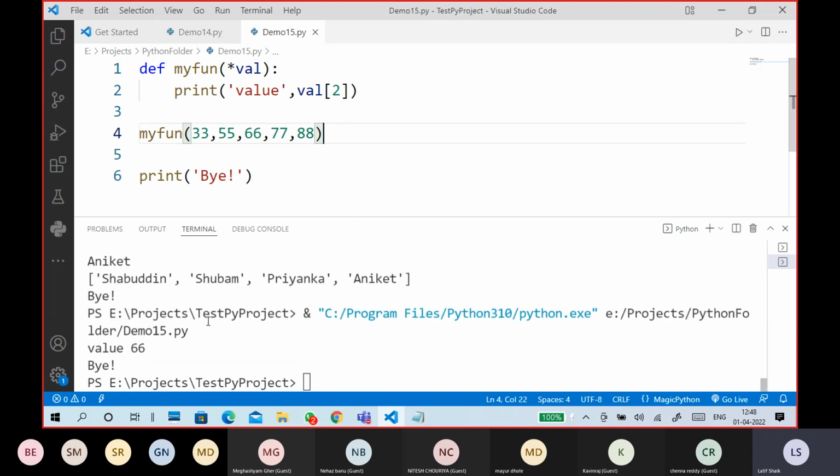We'll try which one is showing here. The value is 66. This means 0, 1, 2, 3, 4, so 4 values are given. I took only the third one, meaning index 2. So instead of key value, I took it as an arrangement, in an indexing manner.